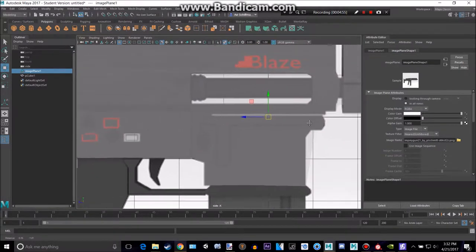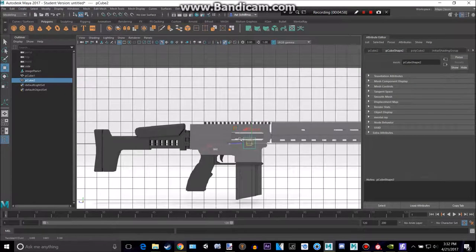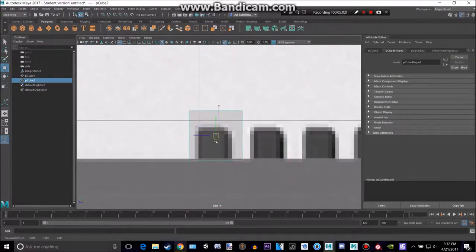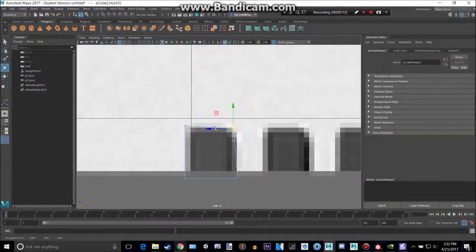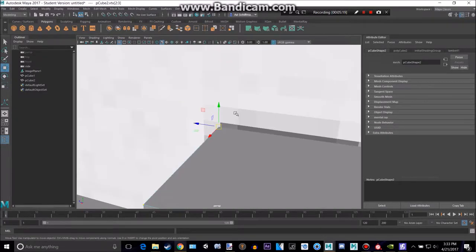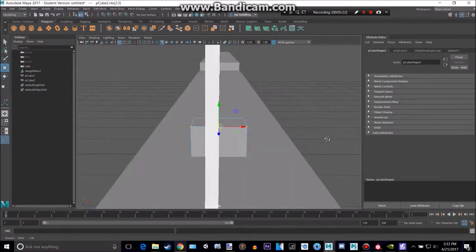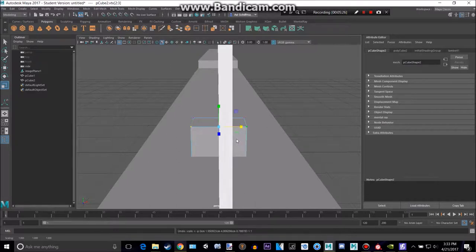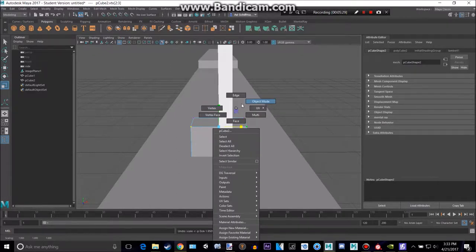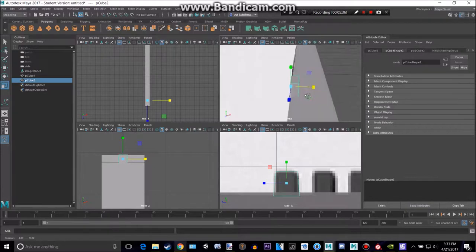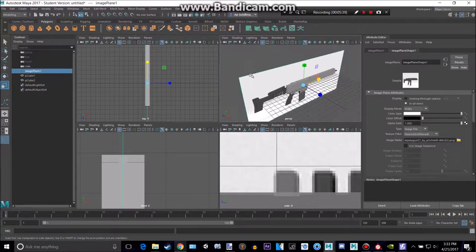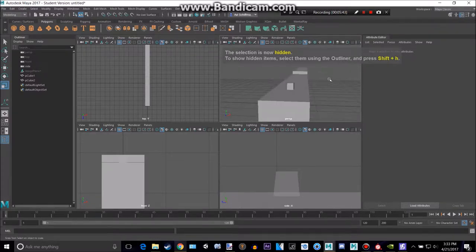Let's maybe add some more details to this right here. Let's add the cube. Make this a bit smaller, a bit shorter too. Oops. Let's push some of these vertices in just a little bit. Trying to get that even. Now that's pretty good and sort of in the middle. Push those in. Let's see if there's a better view we can look at this from. No expert on guns. This thing's really annoying, but I think that looks pretty good.